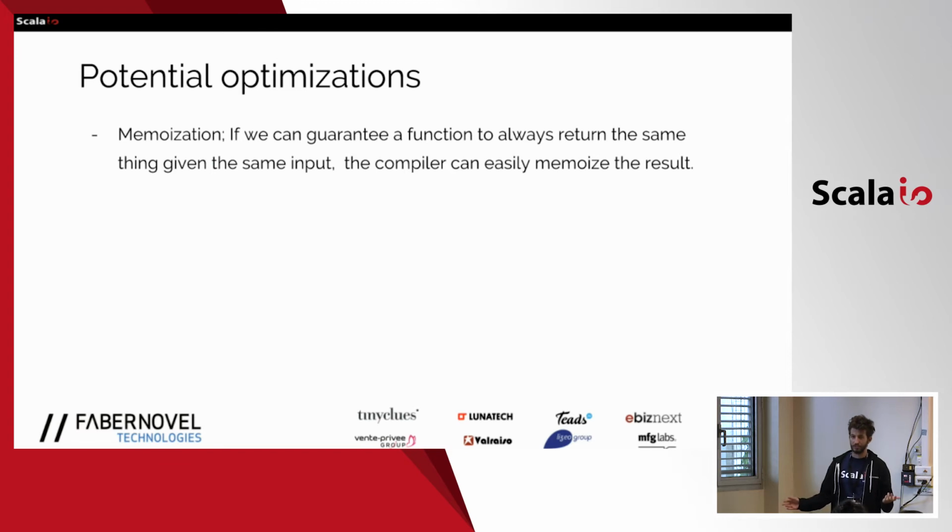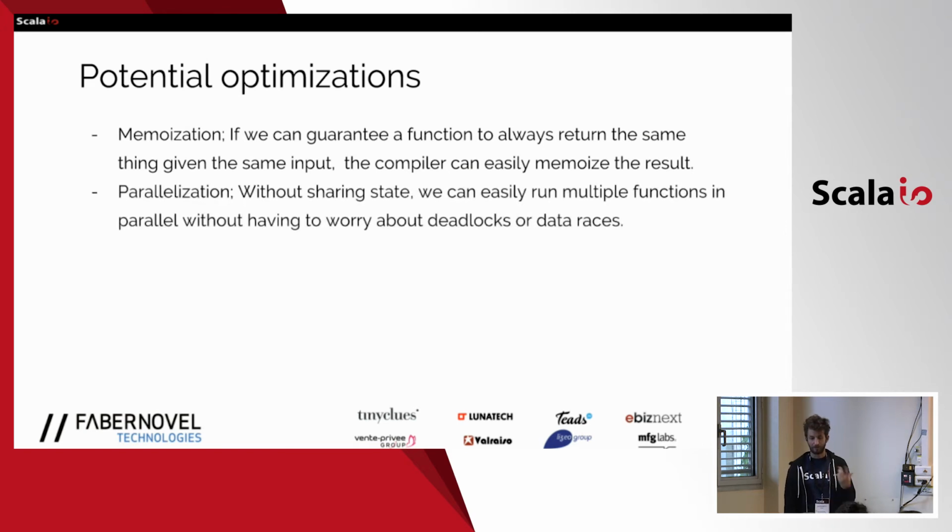So the first thing is memoization, right? We already saw that with the sum function. If the compiler knows that these two things can be swapped out, then the compiler can make these optimizations completely for us, right? We don't have to think anymore. We don't have to sum up our lists twice, because the compiler said, oh, I already ran this for these kinds of arguments. So the compiler can just say, OK, I'm not going to run it again because I already memoized it somewhere.